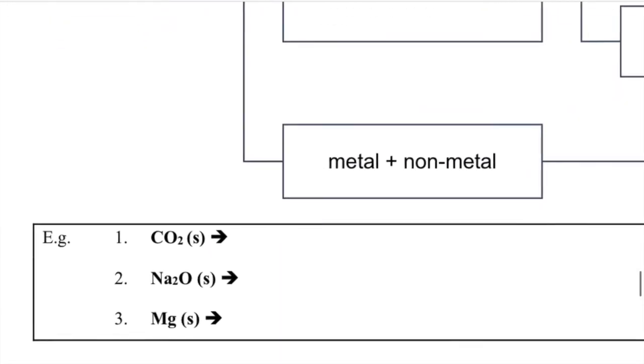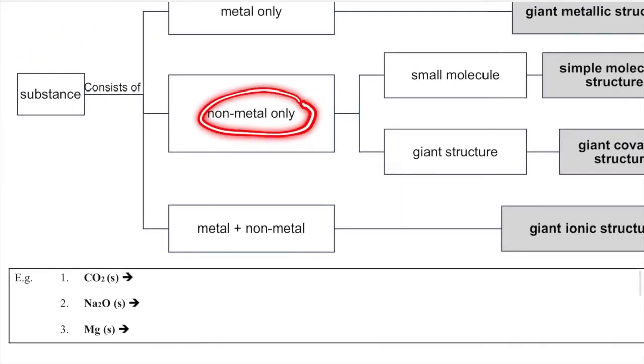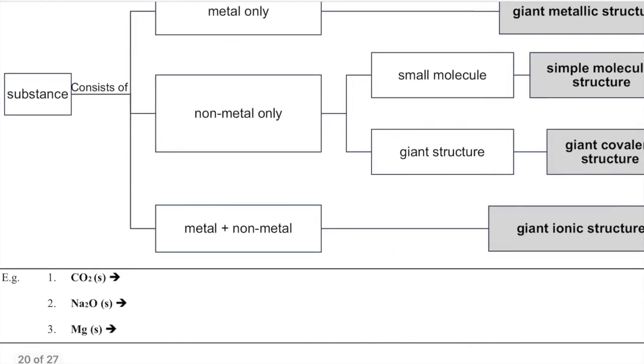Okay, so let's zoom in to take a look. So for the first one, carbon dioxide, we have carbon and oxygen. Both of them are non-metal, so we need to look at this part. Okay, they have non-metals only, and then it doesn't belong to any 4 of the special case we have learned: silicon dioxide, silicon, graphite, or diamond. So it should have a simple molecular structure for this. Okay, so non-metal. And then it has small molecules. Then it should have simple molecular structure.